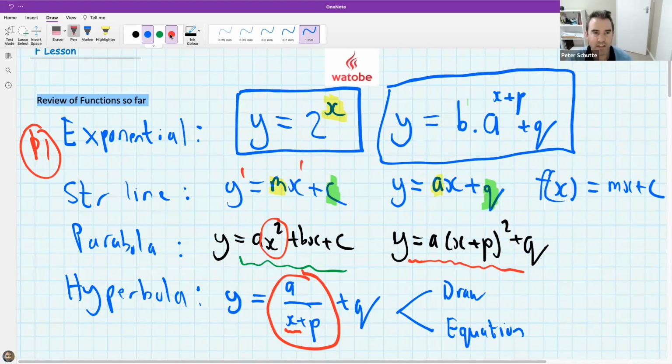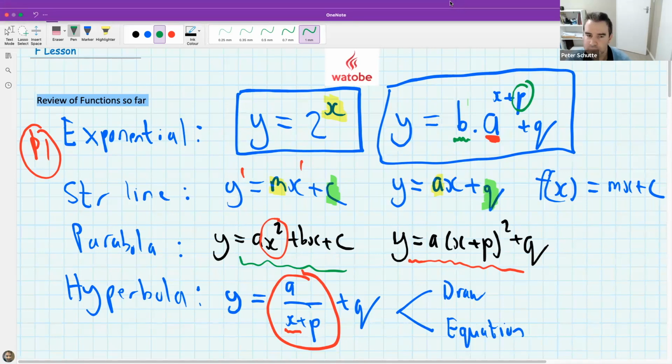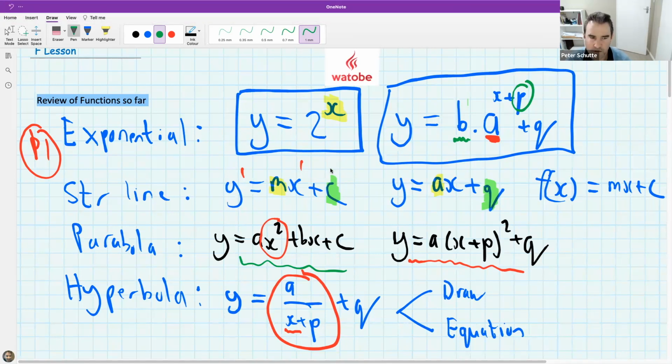But really, the thing you worry about is the A value. The A value will affect the shape. You worry about any numbers in front, which can affect the steepness. What do you think the P value does? I'm curious, those students who have been here for a while, what do you think the x plus p does? You might remember its behavior. We've seen p's before. Have a think about what it affects: the shift.